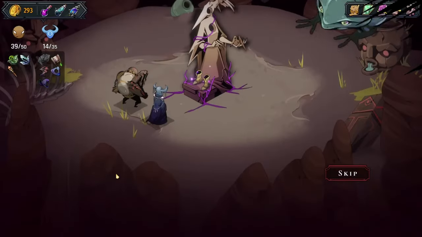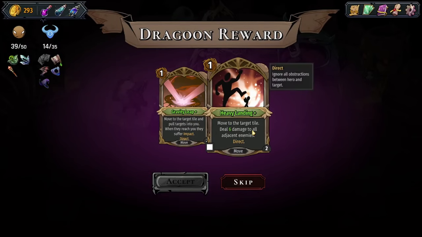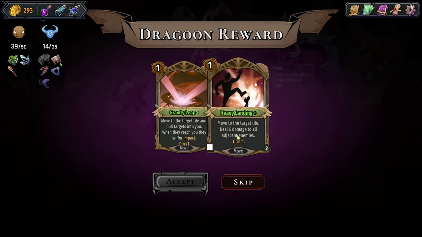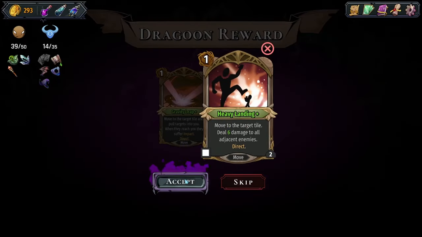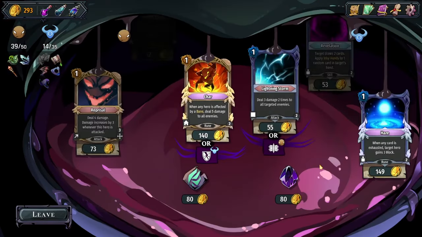Move shrine. Heavy landing. Move to the target tile, deals 6 damage to all adjacent enemies, direct. Ignore all obstructions between hero and target. Ooh. Gravity leap. Move to the target tile and pull targets into you. When they reach you, they suffer impact. Also direct. I think heavy landing? I like the direct part of it. Let's get rid of any of those.